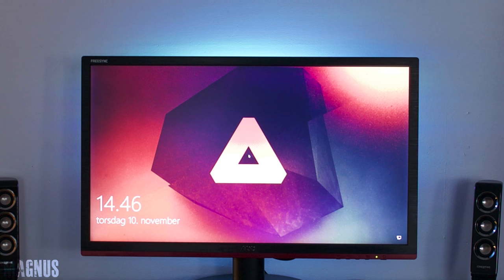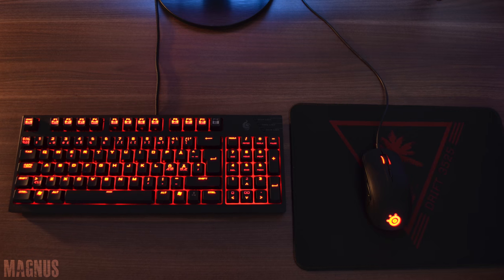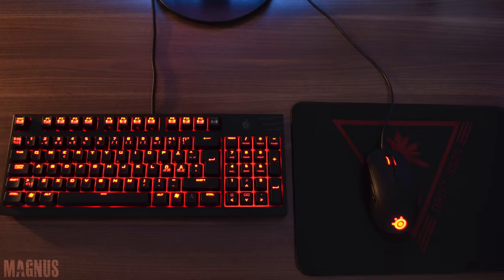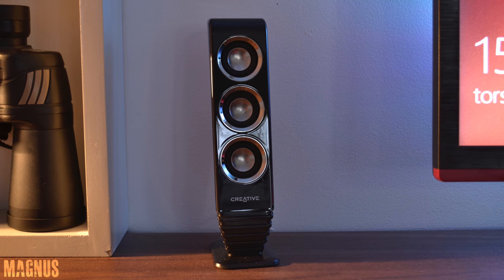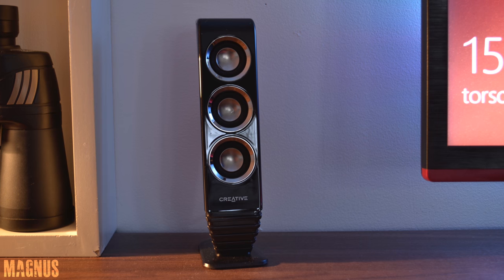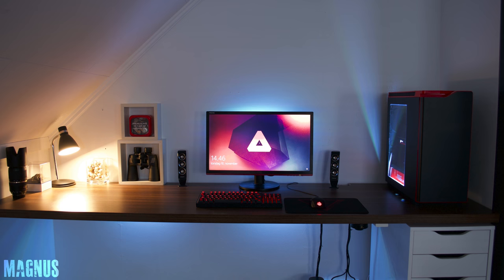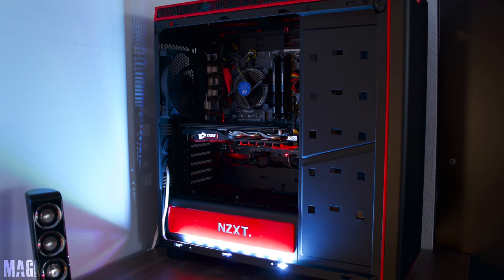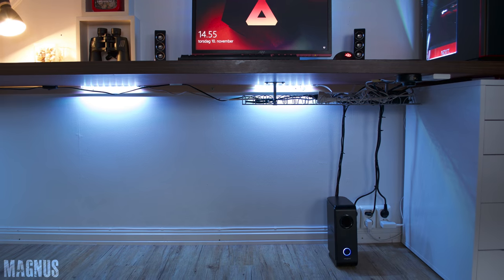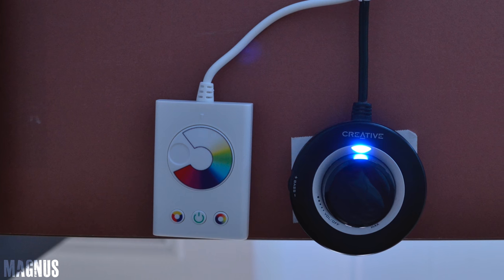Here's another very clean setup. Magnus is using a 24-inch AOC monitor, CM Storm Quickfire TK keyboard, and a SteelSeries Rival 100 mouse. He doesn't use any headphones with his setup; instead, he's sticking with his Creative Trig-U 3000 speakers. And that's pretty much it on the surface, other than some props on the left side. The PC powering the monitor has an i5-6600 and a GTX 1060. Excellent work with the cable management — everything is under control, and he even managed to hook up the Creative Speaker Controls and RGB Remote under the desk.